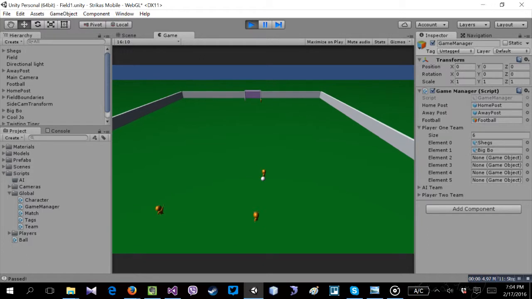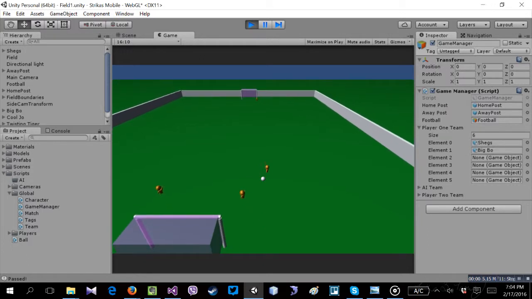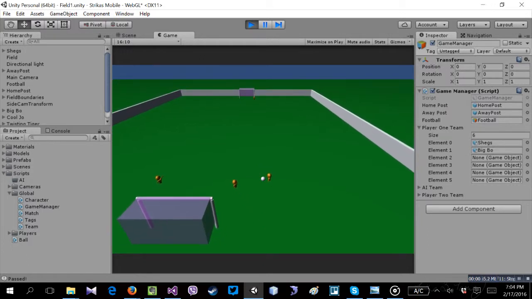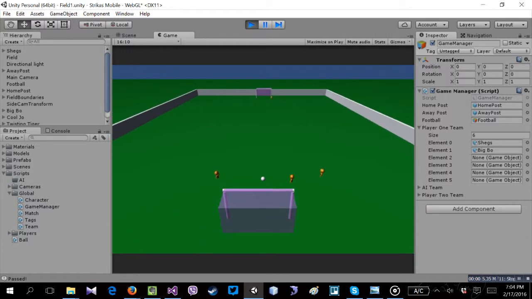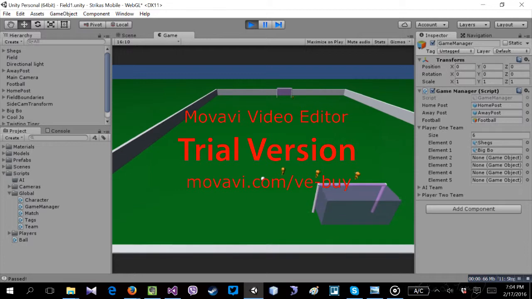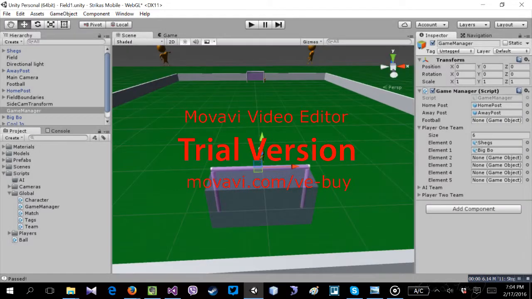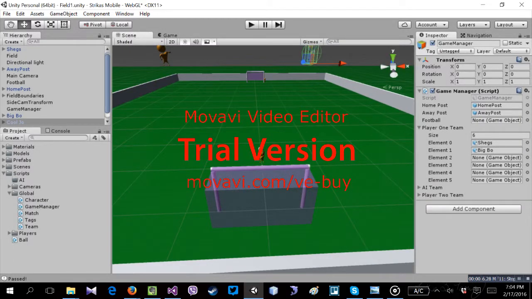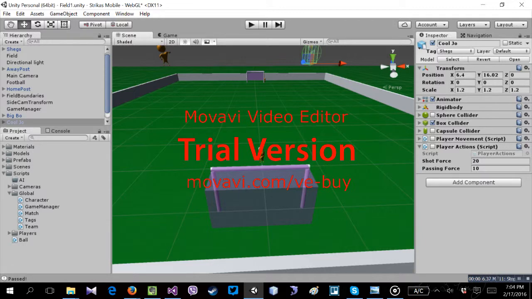Actually, to make it more obvious, I'm going to stand to his right and then try to pass him the ball. And you see it goes right past him and goes to the only player on my team. So basically my code is working. It only passes to the people I've added to my team.